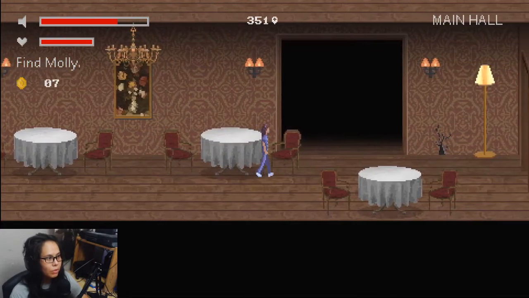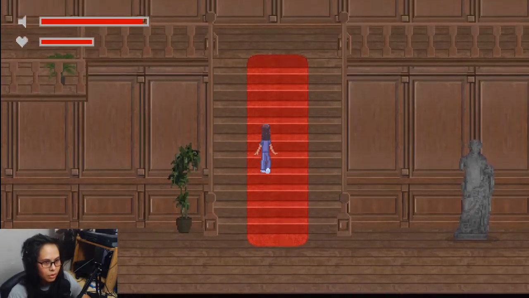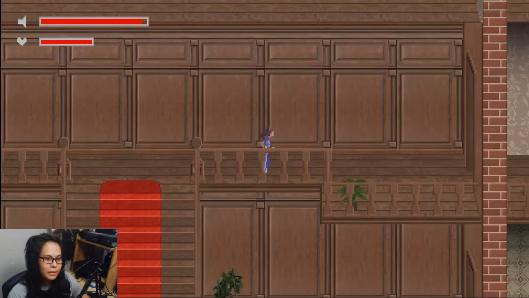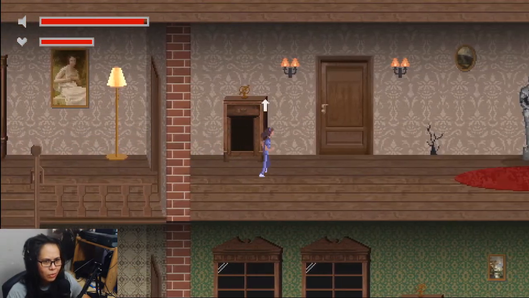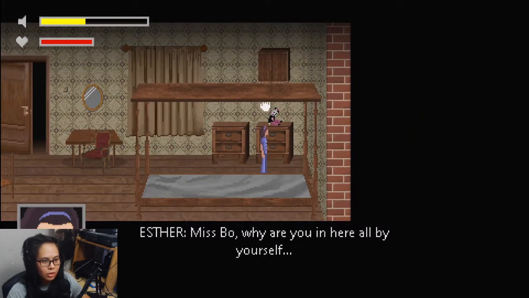I don't know where the east wing is at. Okay, I guess we'll go upstairs. You didn't say like the second floor. He just said east wing. In here? Miss Bo, why are you in here all by yourself?